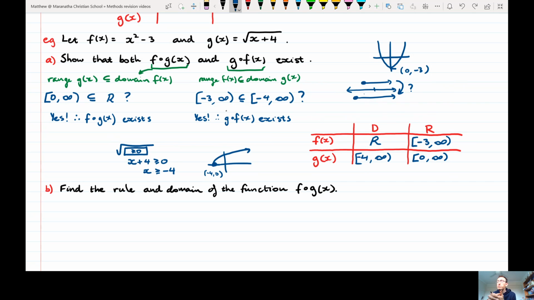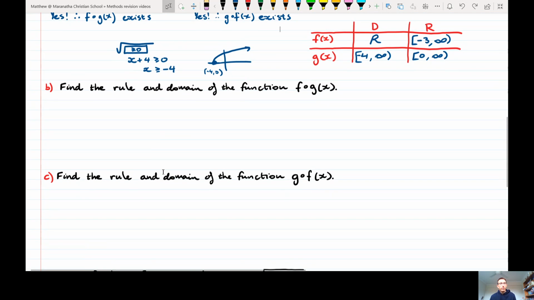You can't, or if it says explain why it exists, you can't just use your textbook definition here. If you write that, all the examiners or assessors, whoever might be doing it, are going to look at it and go, oh, great, they can spit out what the textbook says. You're going to need to show it, and the way you show it is by writing out this line, because it's true. Okay, they can at least say, oh, you've now considered the range of f and you've considered the domain of g. Yes, it's true. So make sure you include those things.